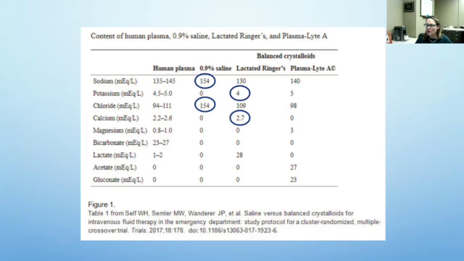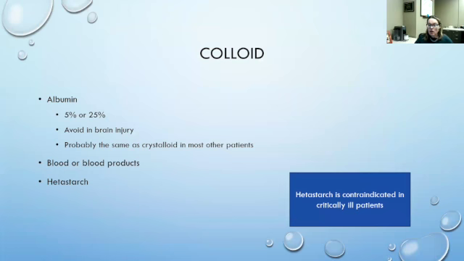Here are the things that people usually get nervous about in Ringer's. The potassium: there's almost no potassium in it. Anyone, even if they have hyperkalemia, can still get Ringer's, and it will usually drive their potassium down. And then the calcium, people sometimes get worried about. Sometimes I give blood with Ringer's and it's okay. If you have saline, it's better to do that with normal saline, but if you're giving it fast, you're usually fine. So let's talk about colloids.